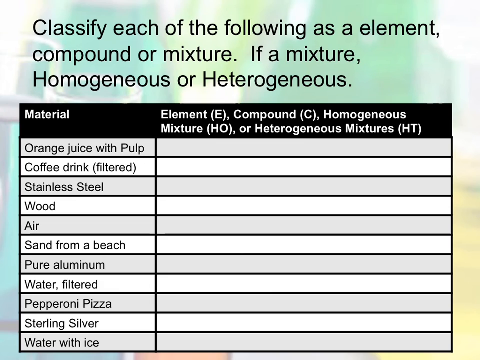Okay, so we're on the last two slides of the lesson, and this is what I want you to do. When I tell you to stop the video and copy these words down, right here, copy these down onto your notes or a scrap piece of paper or whatever, and then you're going to list whether or not it's an element, putting the letter E, compound, put the C, homogeneous HO, or heterogeneous HT. So what you're going to do is you put them down, right, and then you're going to check your work on the next page. So stop the video now.